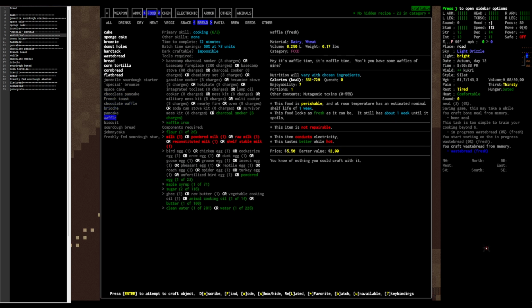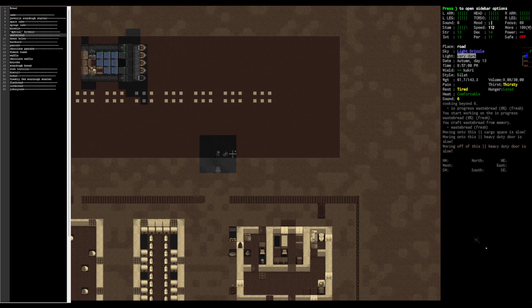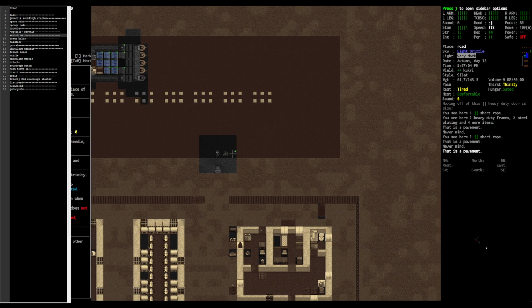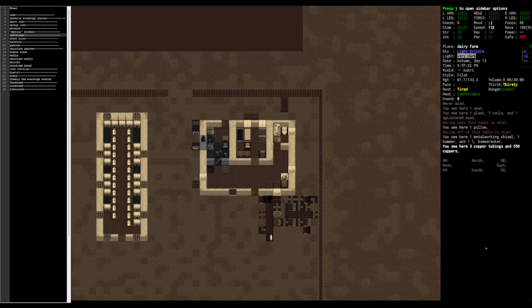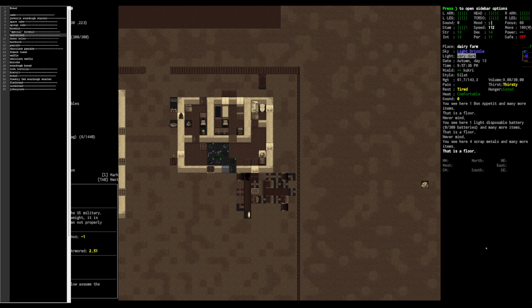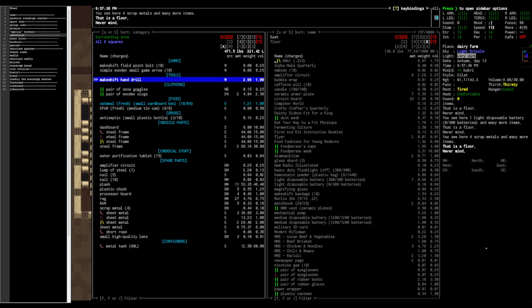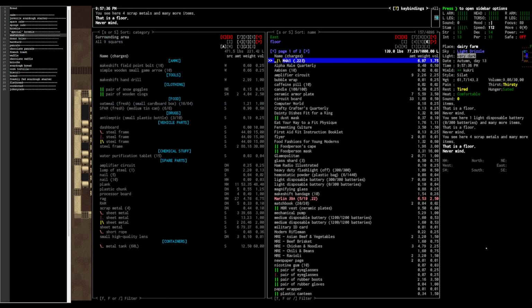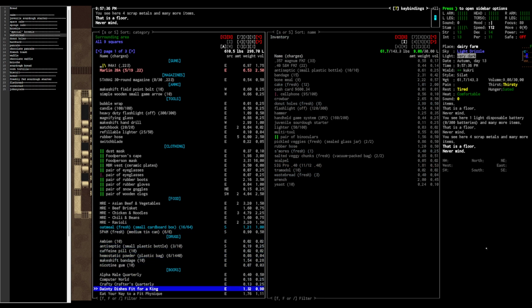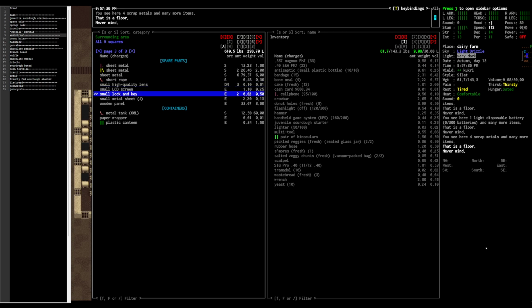Right, so waffle. We have the waffle iron. We need milk. Let's go milk a cow. Should have a tank somewhere. Might be in the house. Let's see here. Metal tank. There it is. Where'd you put it? Don't do that. There. Destination is full. Whatever.